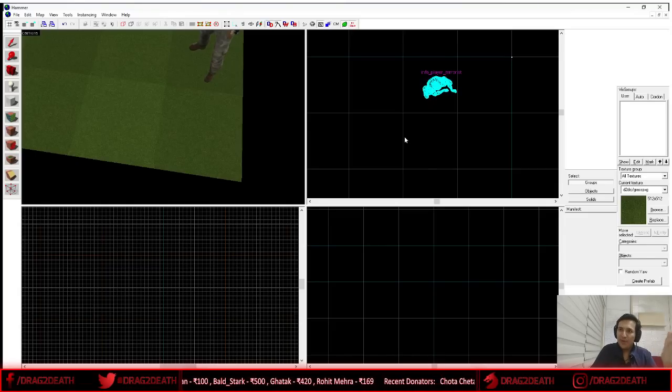Whenever you're map making, since it's Valve software, most of the time the Hammer World Editor crashes. There are a few problems with it. It's just been like that always, but it's a good tool, trust me. So it's a good habit that whenever you're creating your map, you just save it as something. Right now I'm going to save it as tutorial 1. Alright, I've saved it as a tutorial.